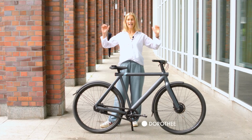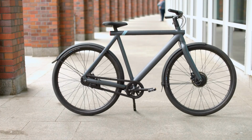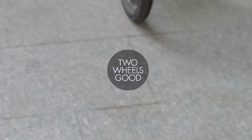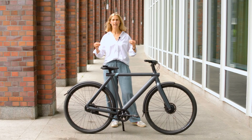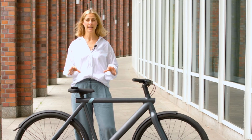Hello cyclists, I'm very happy because today I brought you the VANMOOF S3 and this bike is really amazing. VANMOOF is really an incredible bike manufacturer because everything that you can think of that bothers a cyclist or what you would dream of, they did put it into this bike. This is loaded with very nice and many features.